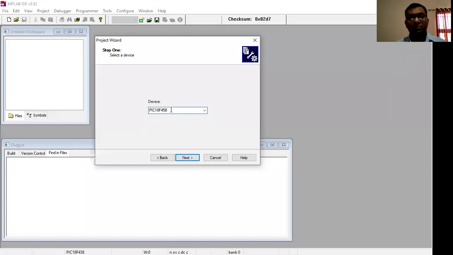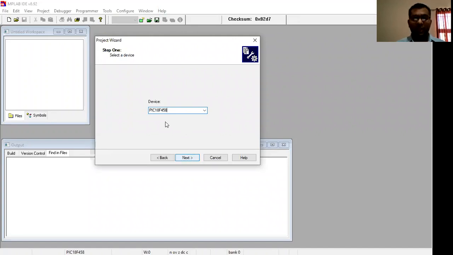During our practicals we are going to use only this single IC. In this course, we are going to study only the PIC18F458 IC. That's why this is what we must select. If we select a different IC, then the program may not work. So remember, this choice must be correct.